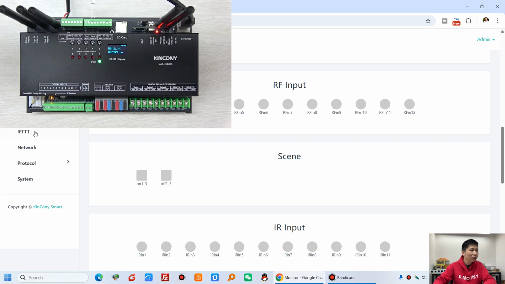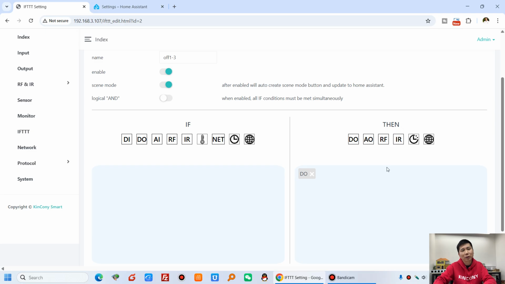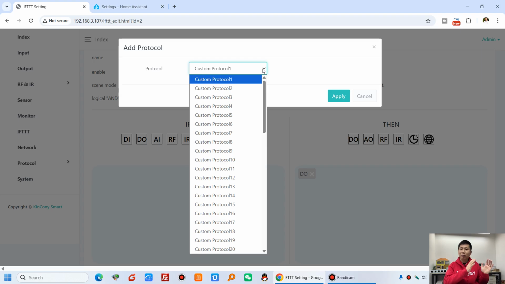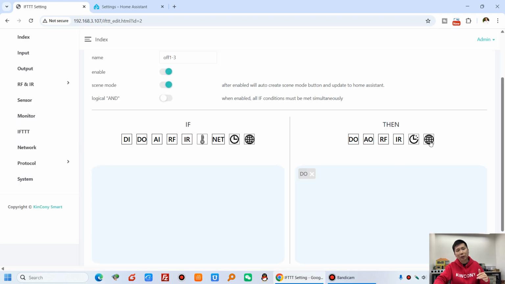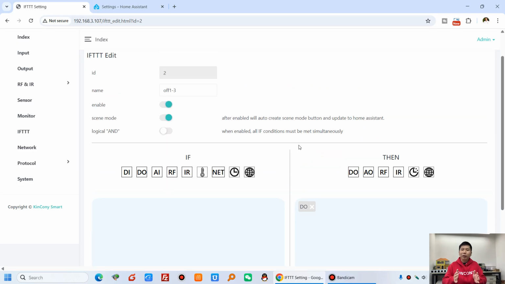Okay, so this is very useful. You can see just in the IFDDT command, you can add this THEN command. And if you want to use one sys mode button to control different King Kong relay boards, you can just use this custom protocol so that you can send this command to different relay controllers by different protocols, such as by network, Ethernet, Wi-Fi, or RS485 Modbus protocol. So you just create your custom protocol and add it to this THEN command here so that you can use the sys mode to send different commands to different controllers. They will work at the same time.